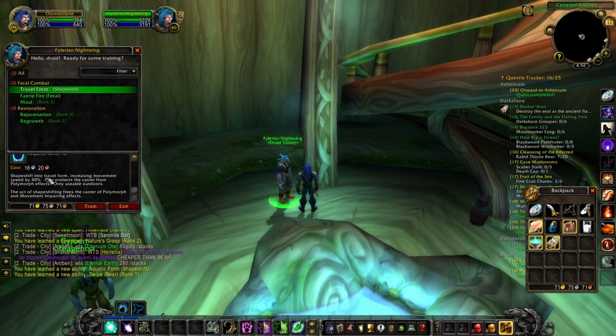So this one basically shapeshifts into a travel form, increasing movement speed by 40%. If I'm not mistaken, that is the same as having your very first mount. Maybe the first mount is 60 though, so maybe it's a little bit slower, but that's still way faster than when we've been going. So we're gonna be able to get around a lot easier. I'm gonna be able to level a lot quicker, and it's just gonna be a lot better.